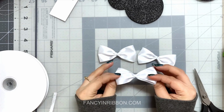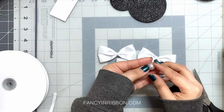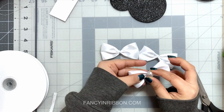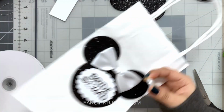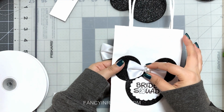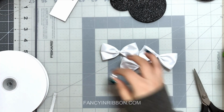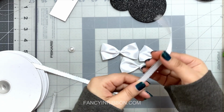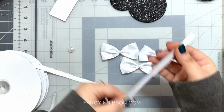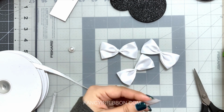Once you're done sewing the bows that you need, we're going to finish by adding either ribbon in the middle, or you could also make it a little bit more fun and add some gems in the middle of the bow. As you can see, it'll look cute if you want to, but I'm kind of going simple. I'm going to use this really fun 3/8 inch wide ribbon that has silver on the edges, and so I'm going to wrap that around the bows.